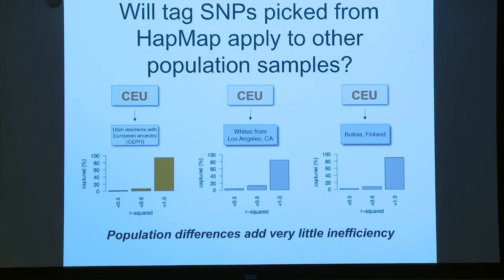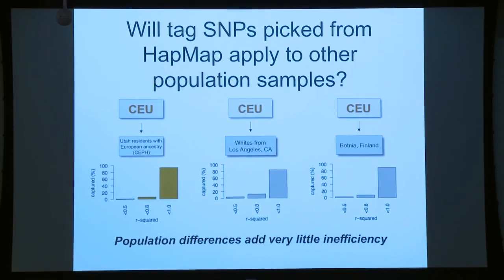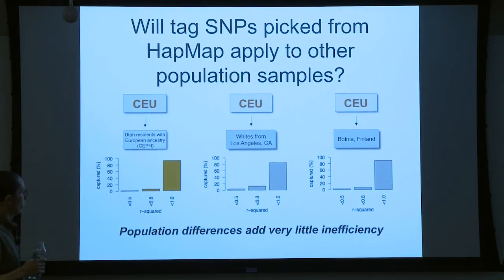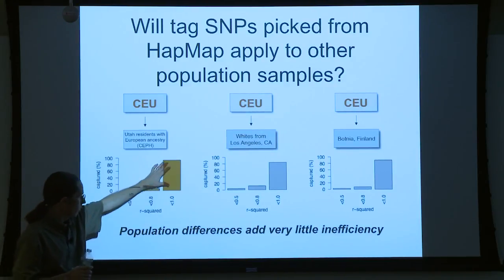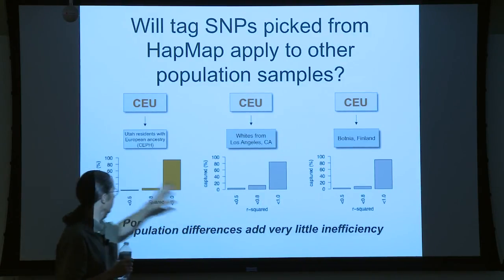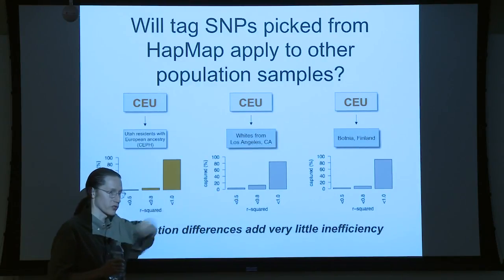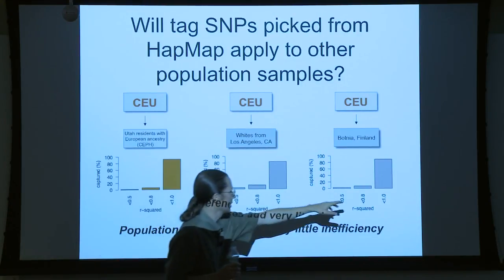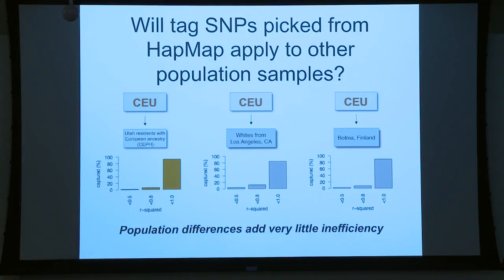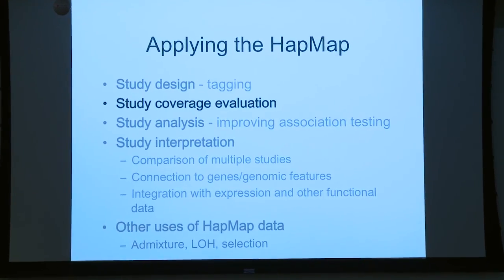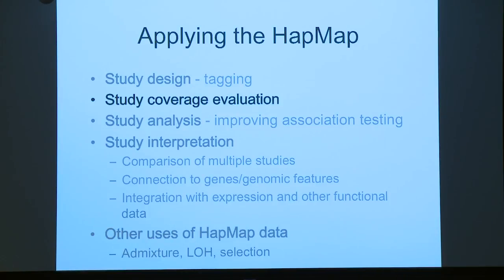And so at the same time Paul was performing that study, he was also asking this question of whether or not those relationships, if two SNPs were highly correlated in the Utah individuals, would they be correlated in other people from Utah? They very much were. Would they be correlated in self-described whites from Los Angeles? You can imagine that might be a slightly more diverse group than the individuals in Utah. But in fact, those same relationships were maintained. And in an isolated Swedish-speaking part of Finland, the same relationships were maintained as well. So whether you went to a more diverse or a less diverse European population, we could identify that the same patterns were there. And so these were really fundamental insights that led to how we designed the first and how we continue to design genome-wide association study arrays.